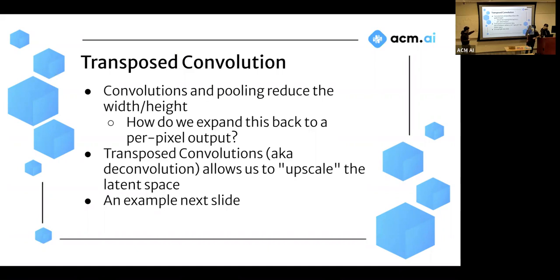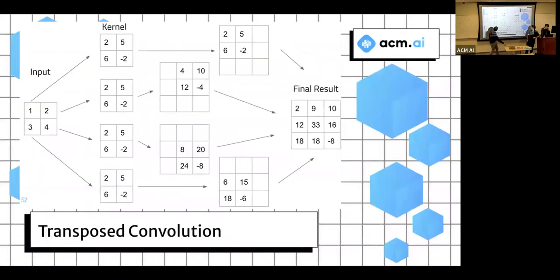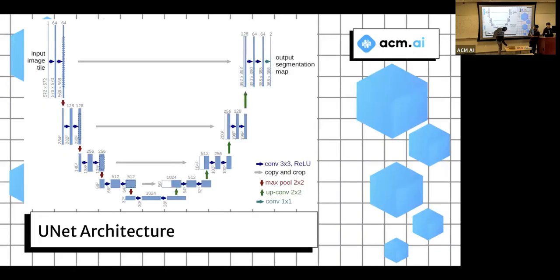So transpose convolutions are used to upscale the latent space. Here's an example that we were talking about. Again, we have the inputs, and we have 4 separate kernels. By using these 4 separate kernels, we can superimpose them together and create a higher resolution image. So it is almost like learned upsampling, just as normal convolutions are learned downsampling. Instead of doing a dot product, we're really just doing a pairwise multiplication, and sometimes we'll be adding things together. But that's what a transpose convolution does. That allows us to upsample images at a much higher quality than if we were to just blow it up, right? So that is what this is doing.